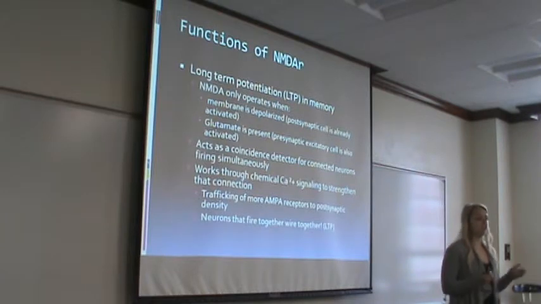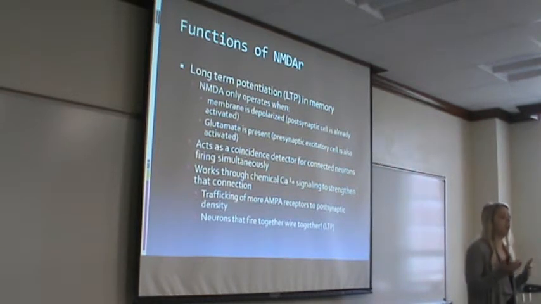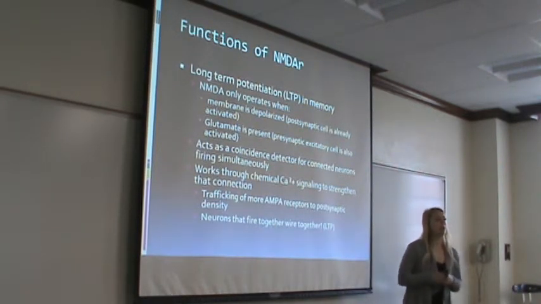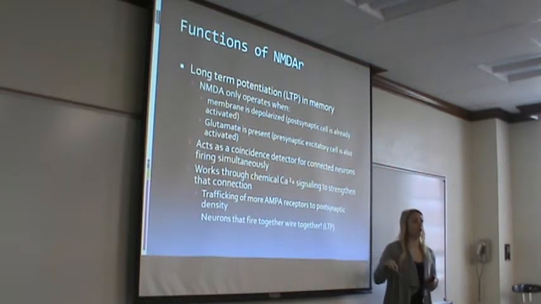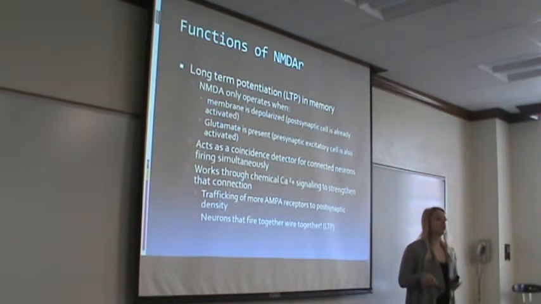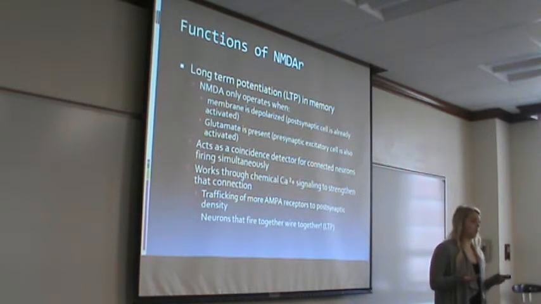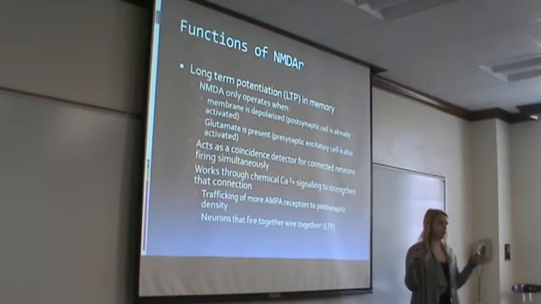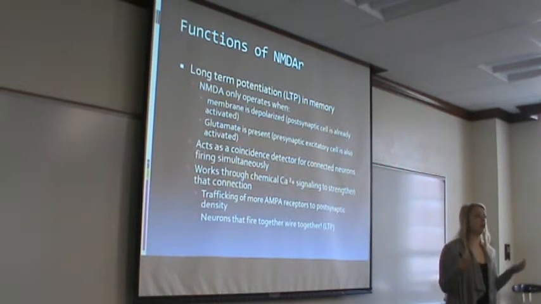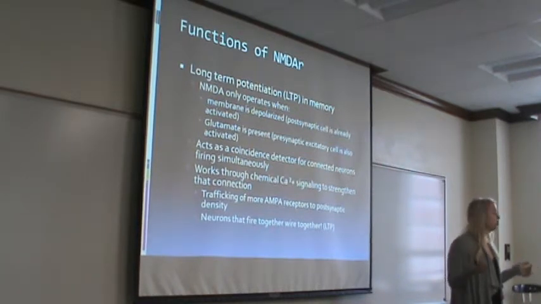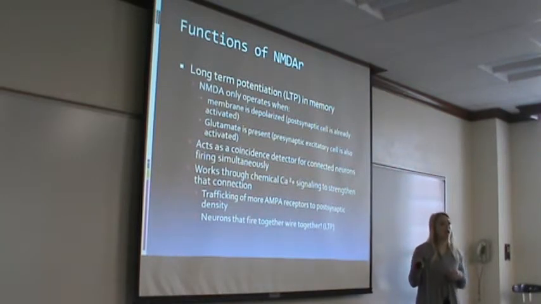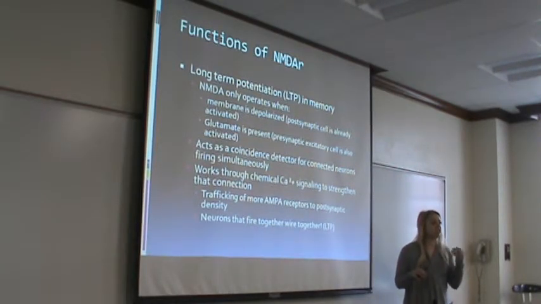Essentially what happens with an AMPA receptor is you're having calcium and sodium, or you're having potassium and sodium, which makes them an excitatory channel, right? By putting more AMPA receptors on the postsynaptic density, you're allowing for greater excitability of that cell. Because there's more receptors, when glutamate enters the synaptic cleft, you're going to have greater excitation because there's more places for glutamate to bind. So what this allows for is faster excitation and stronger excitation.